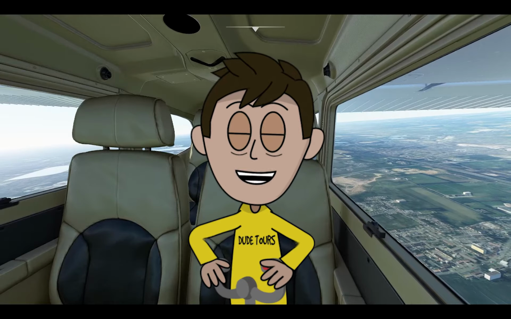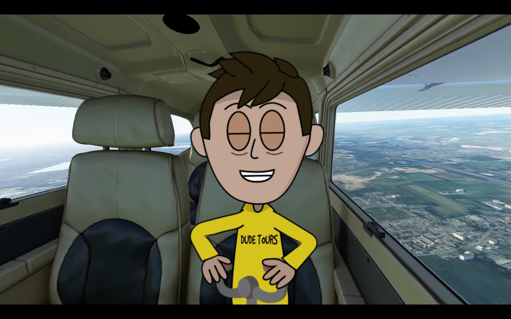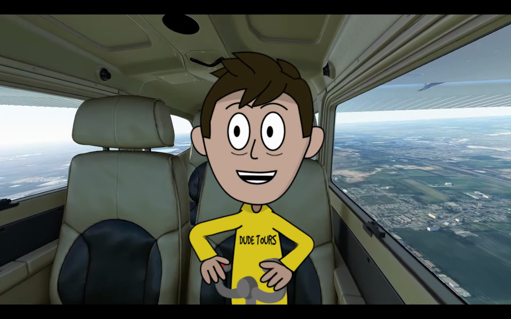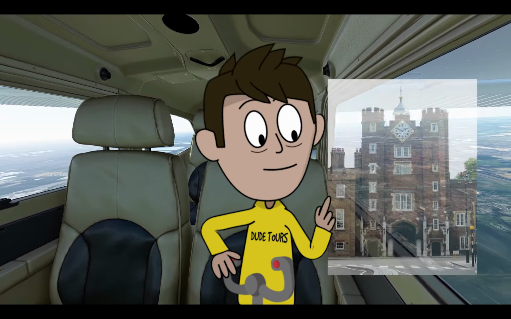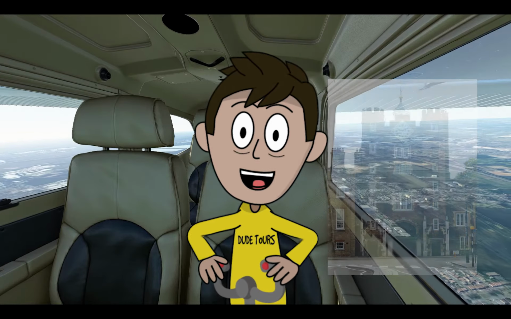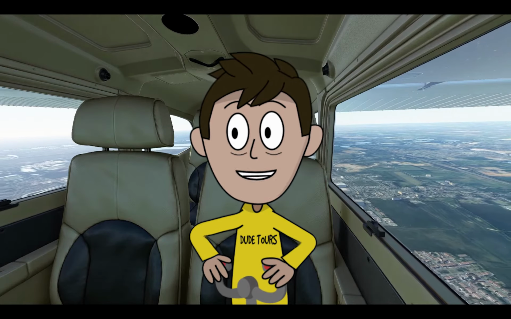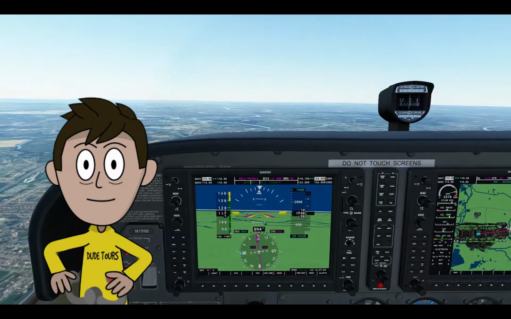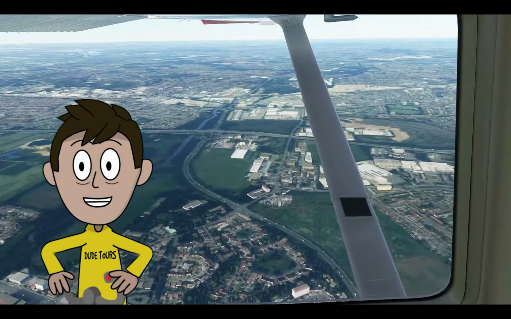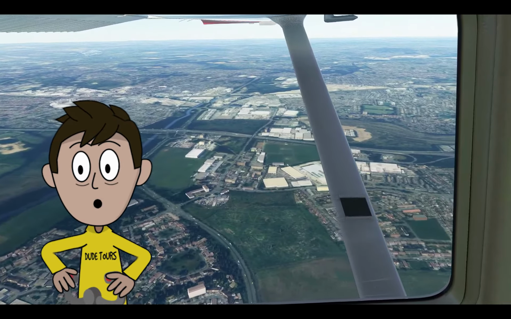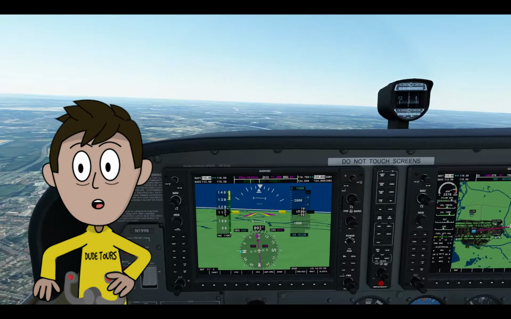For more than 300 years, from about 1531 until 1837, the King of England's official residence in the capital city was St. James Palace. And that's about a quarter of a mile from Buckingham Palace. And St. James is still there, and it's the home of several members of the royal family. The site that the palace sits on is in the borough known as Westminster, and it's been in the hands of the British monarchy for more than 400 years.